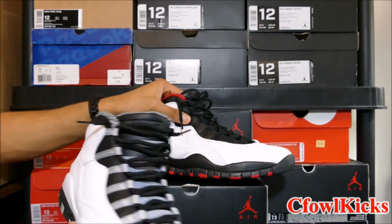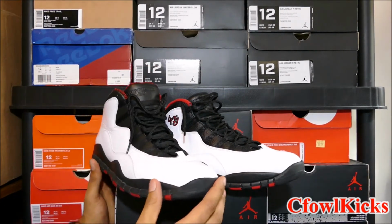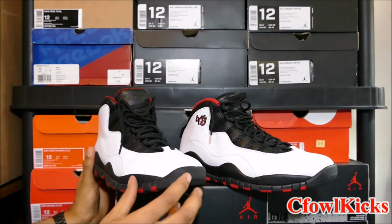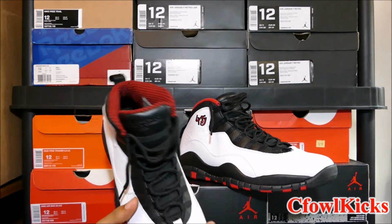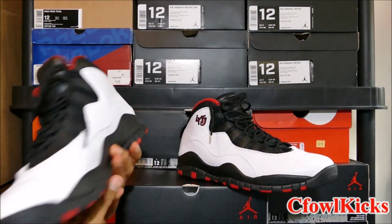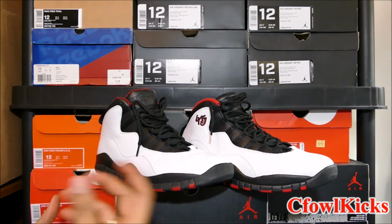I felt like it was a must cop. Even though I do have that colorway, I was pretty much thinking that I would just sell these and keep these. But as I look at it now, they are different shoes, and I feel like they do both tell different stories. And I think I might just keep both of them, honestly. If someone throws me a good offer for these, I've definitely worn these, and it's a very, very tough shoe. But as I mentioned before, I probably might just keep both, as they both tell a different story.